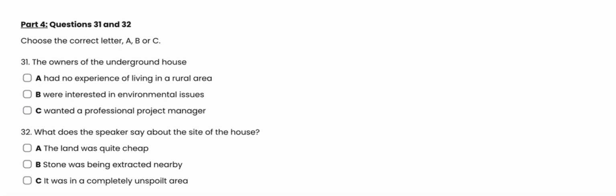Their chief aim was to create somewhere that was as environmentally friendly as possible. But at the same time, they wanted to live somewhere peaceful. They'd both grown up in a rural area and disliked urban life. So the first thing they did was to look for a site, and they found a disused stone quarry in a beautiful area. The price was relatively low, and they liked the idea of recycling the land, as it were. As it was, the quarry was an ugly blot on the landscape, and it wasn't productive any longer either.